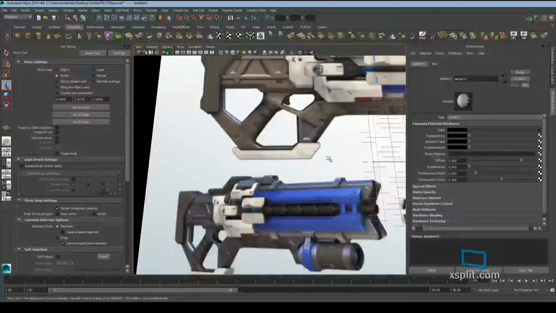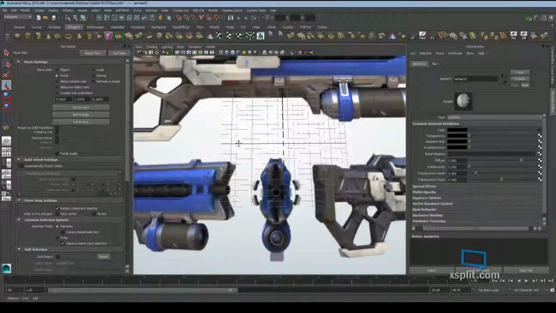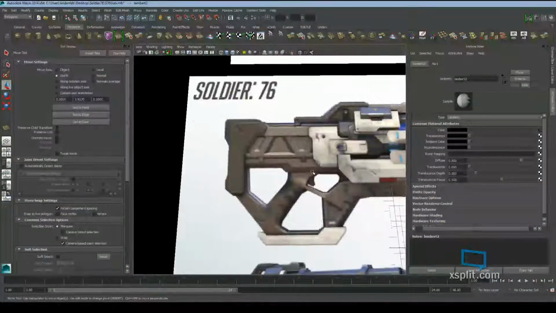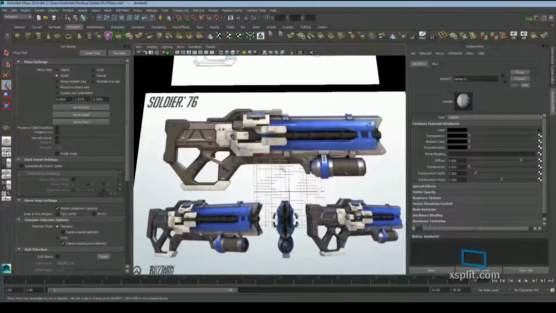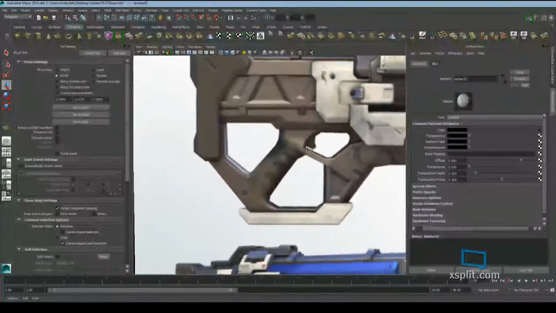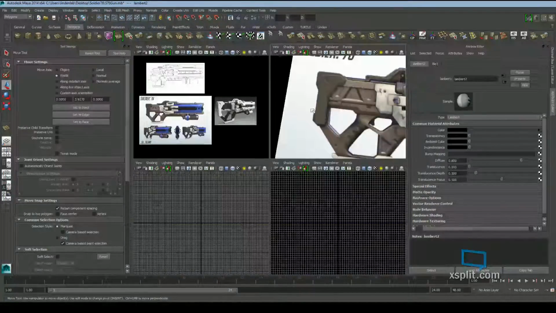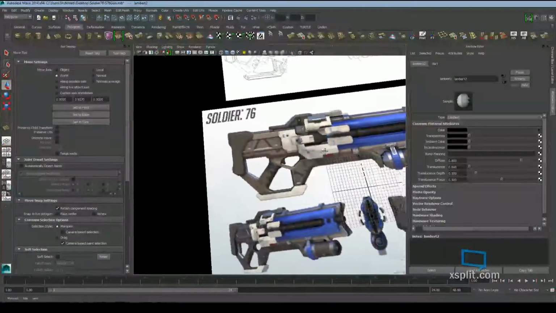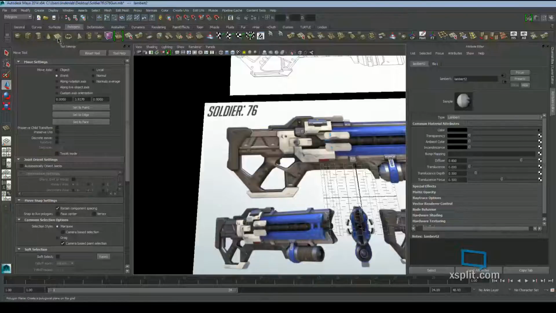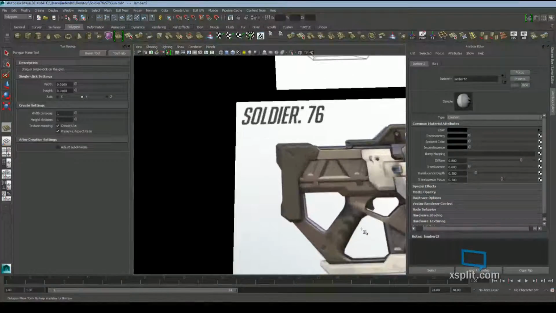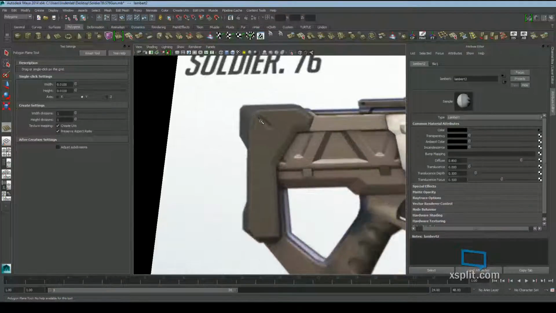Now we're going to start pretty basic. And I believe we're going to start with the back end of things. I'm going to go into, actually I'll keep in my 3D perspective. We're going to start with some really basic plane modeling right now.